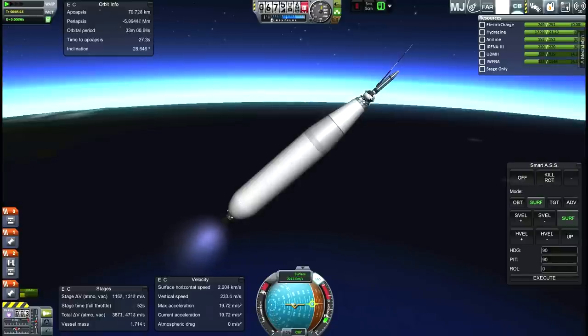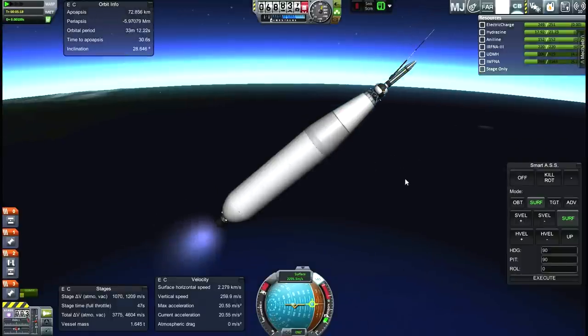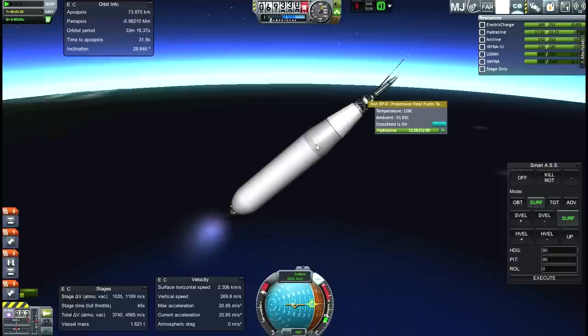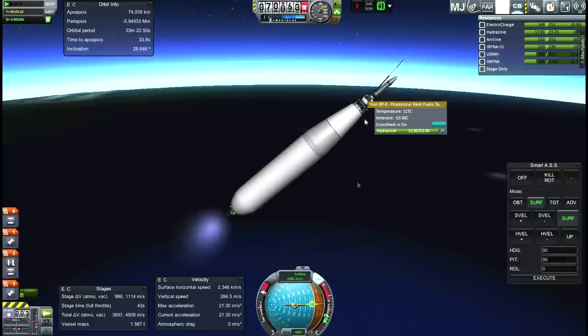In retrospect, I should have kept that tank full sized. I should have left it more than just 12 units of hydrazine. Then I could have shifted the hydrazine from down here to up there and gotten a lot more delta V from it. I wonder why it didn't burn the hydrazine from here. It evidently pulled it from this tank down here entirely, even though I hadn't shut this tank off.